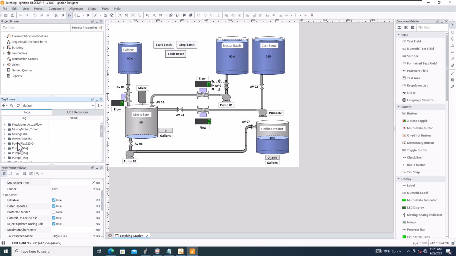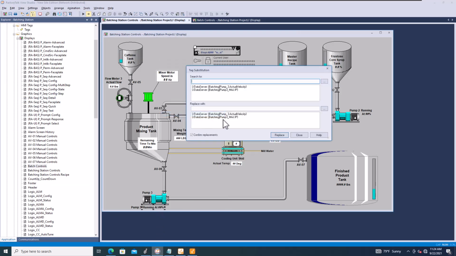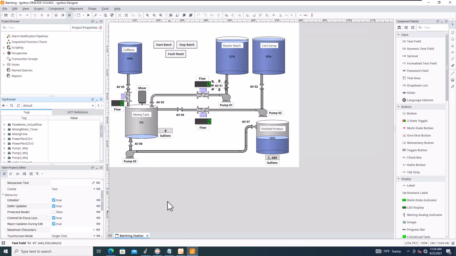So with that said, we already have the pump information in there, the MAJ, but we do need to have the pump speed. Let's see, what did we have? We had the velocity. Okay, so I need the servo velocity.